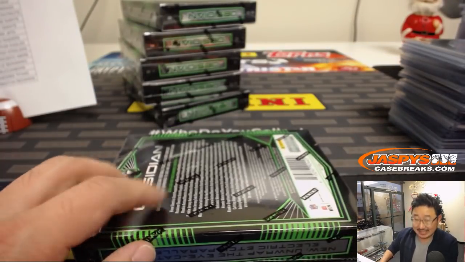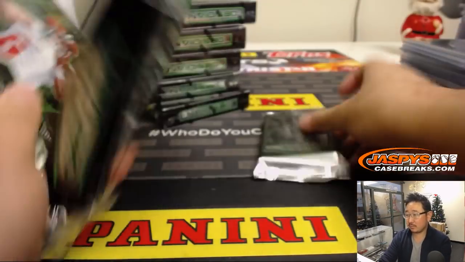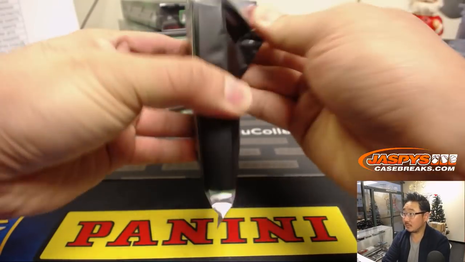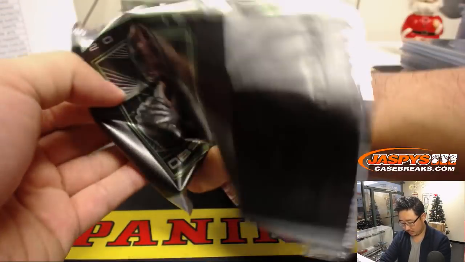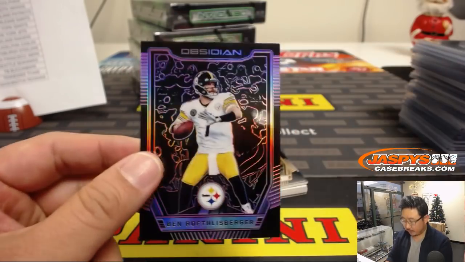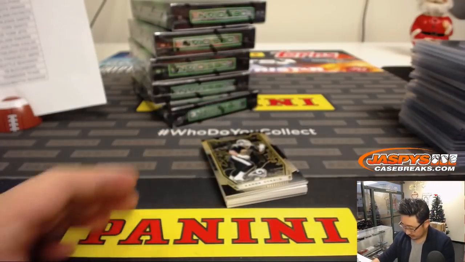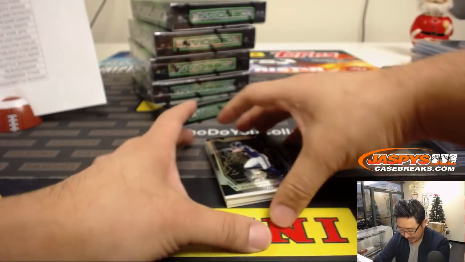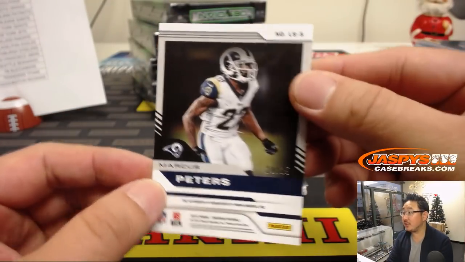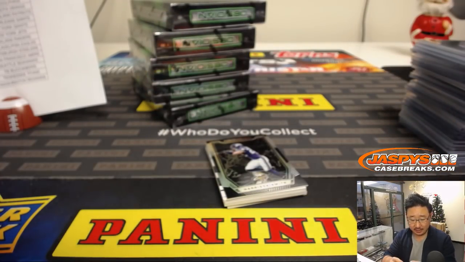There he is. All right, second half of the case. Good luck, ladies and gentlemen. All right, there's Big Ben. The Steel Curtain, out of 75. We've got Aaron Donald, out of 50. He's been playing like an animal. He's been playing great. And there's Marcus Peters, out of 25. Nice lightning strike autograph. I think it's the first lightning strike autograph we've seen. That electric hit going to Thomas and the Rams.